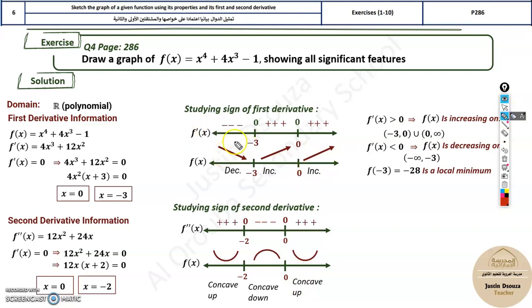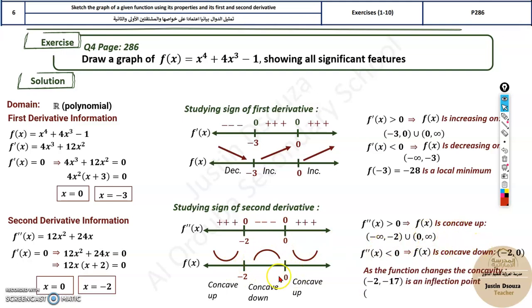See, if it was just so much information, we just know it's something like this. But now we have more information. Now we know it's concaving upwards and then downwards and then again upwards, something like this. We know the graph is going down, up and up, but we know it is upwards till here, till -2, and then it is downwards till 0, and then again it is upwards. So we get a better understanding of the graph. This is very, very useful. And these are the regions that are concaving upward.